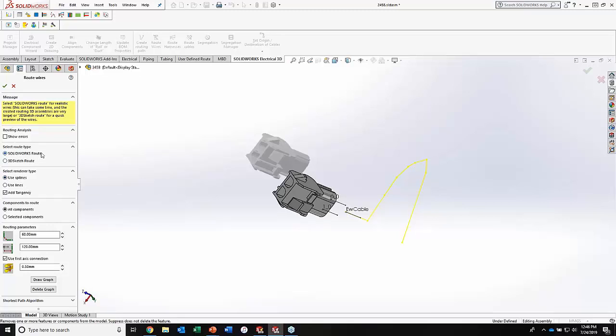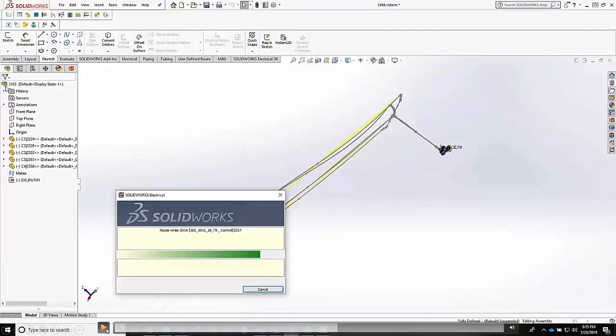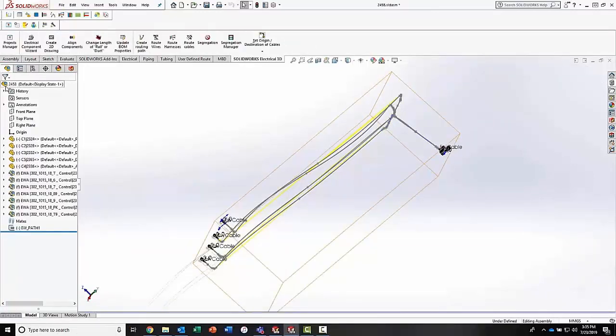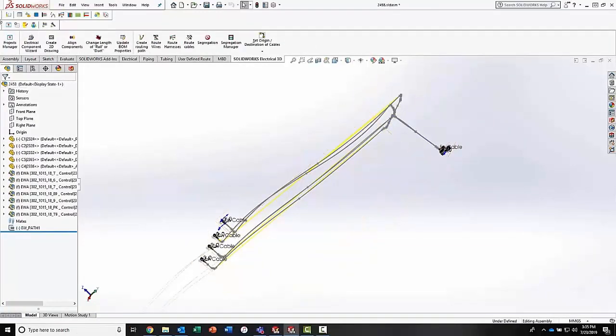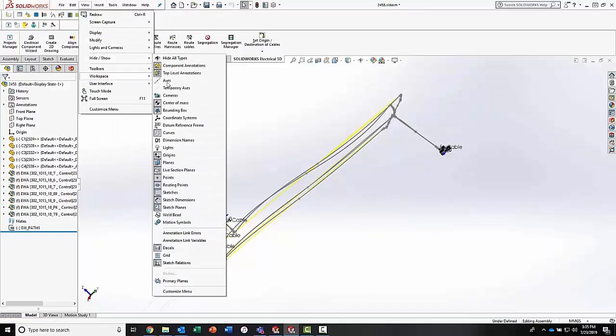and that I am going to make a SolidWorks route so that it is truly going to show as a real view rather than as a 3D sketch. Now, the 3D sketch takes a lot less time, and of course it will give you some information, but truly it's not going to give you all the information that you're looking for.